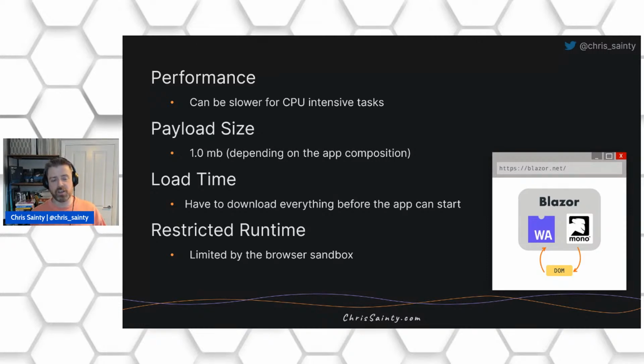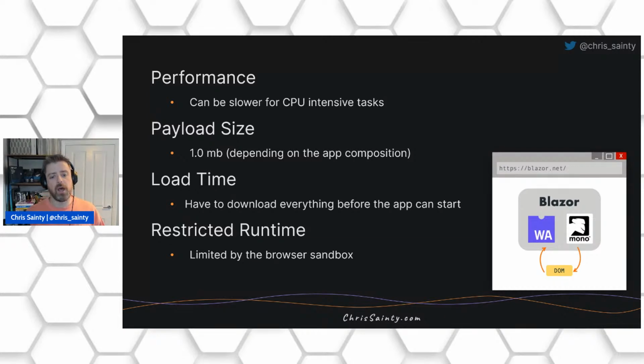At this point, I like to say that the simple truth is Blazor is never going to be as small as a JavaScript app. It can't really compete. It needs a .NET runtime. JavaScript apps don't. So it's never going to be that small. So if you're ever building apps where it's absolutely critical to have the smallest app possible, then Blazor is probably not going to be the right choice for you, unfortunately.